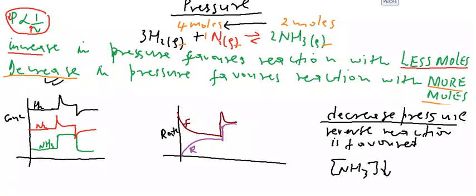Which rate is favored? First, a decrease in what? In pressure. The rate of the forward and reverse reactions decreases. But between the two, one rate will decrease more. The one that is not favored will decrease more. So the reverse reaction is favored, which means the forward reaction will decrease more. Then the reverse reaction, since it is favored, will stay up. The reverse reaction will not decrease much. The forward reaction will decrease more because it is not favored. Then they reach equilibrium.